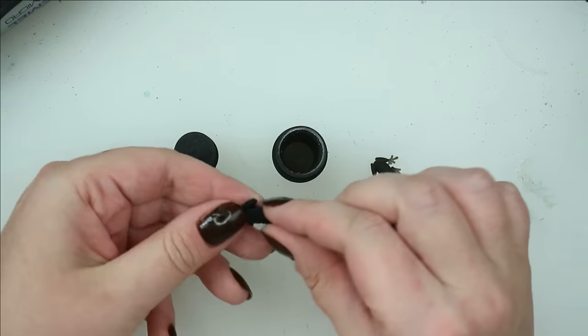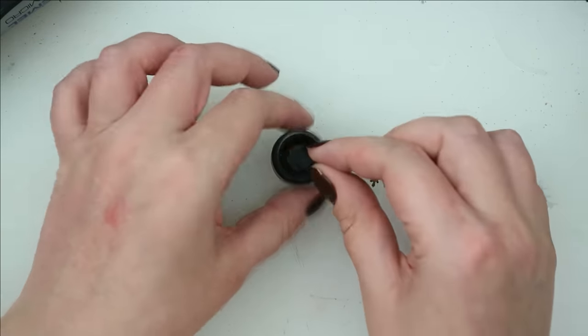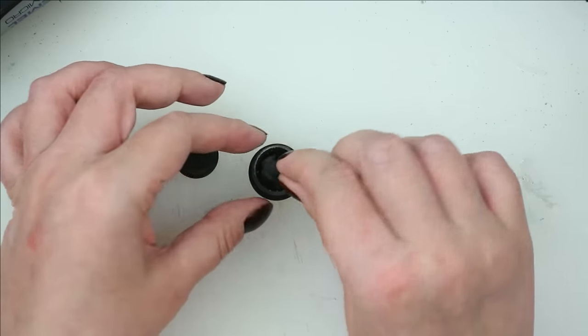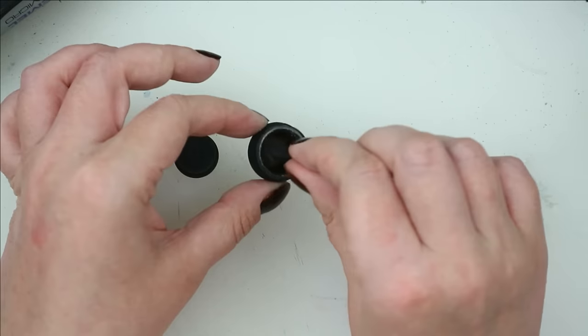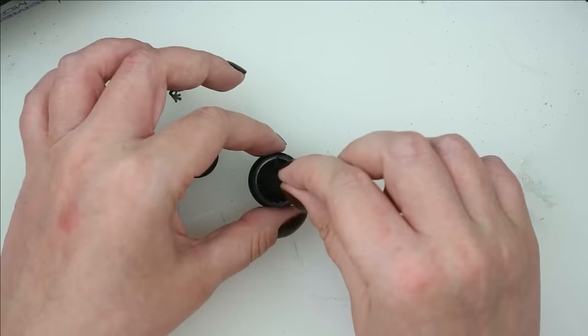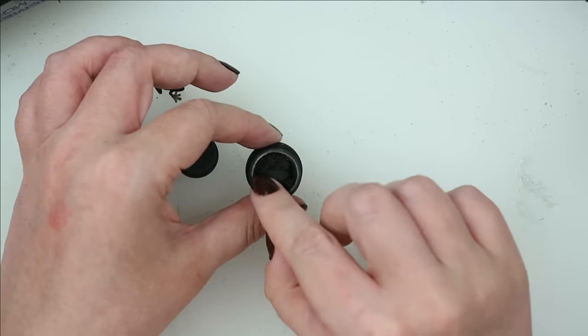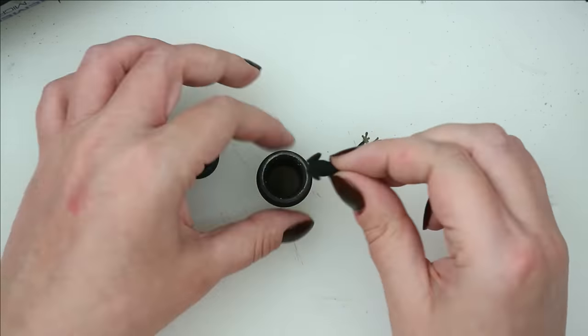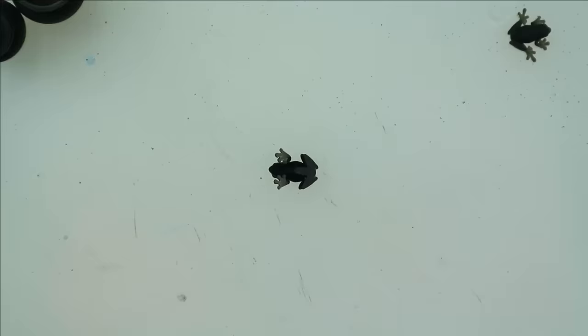Okay, look, I've ended up removing the back legs of the biggest frog, and I'm going to use it like this because you can see that even the smallest frog doesn't go into the jar because of these legs. So we're going to use the frog like this, and the next step would be making a hole in the frog's belly. And yes, I'm sorry, frog, you're really going through a lot today.